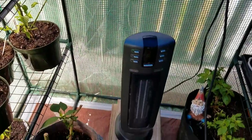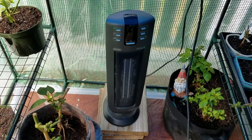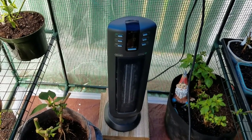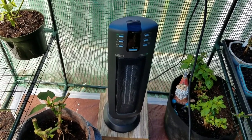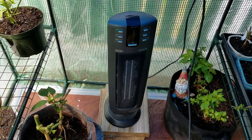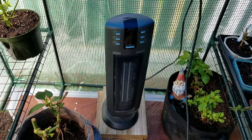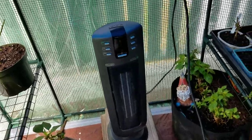Down here I have an electric heater and I'm going to leave it at 60 degrees. It's on right now because it's still about 45 or 50 outside. This way the ladybugs are going to have fun — they'll be able to move around because if it's too cold they'll just go dormant. And of course the aphids with the heat continue to grow, which gives the ladybugs more food. So that's what I have — that's my greenhouse.